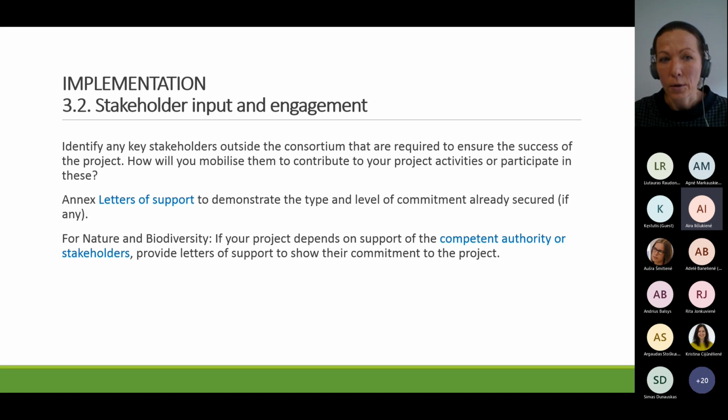Of course, don't go crazy and don't have 100 letters of support from every friend you can think of, but the most important key stakeholders should be there. At least if you cannot get them expressing full support for your project, think about what is interesting for them and get them to express support for the parts that are interesting for them. It doesn't have to be like a blank card saying whatever this project will do, we support it. No, it's just discuss and think about it.